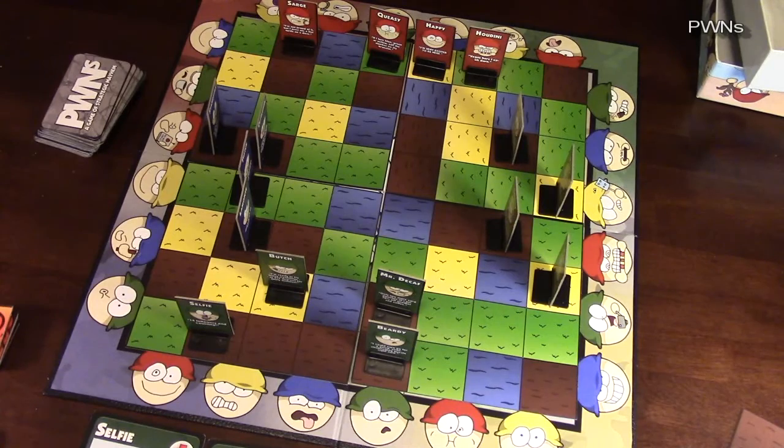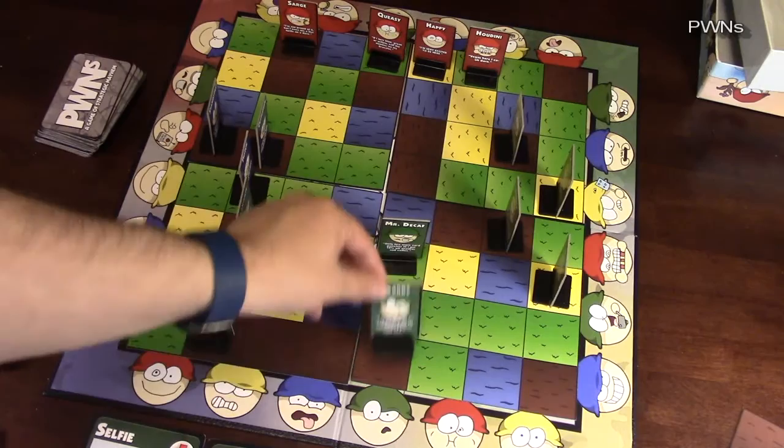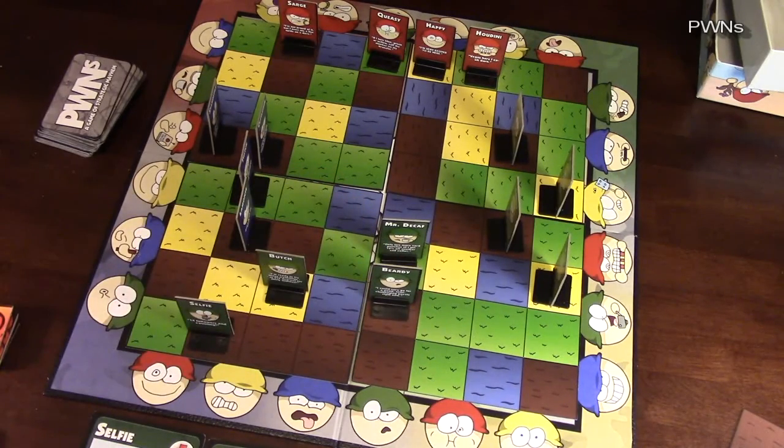So, let's see here. I think I'm going to have Mr. Decaf just move up 1 space. Beardy I'm going to have move up another space. And Selfie's just going to shuffle over here. That was my movement phase.